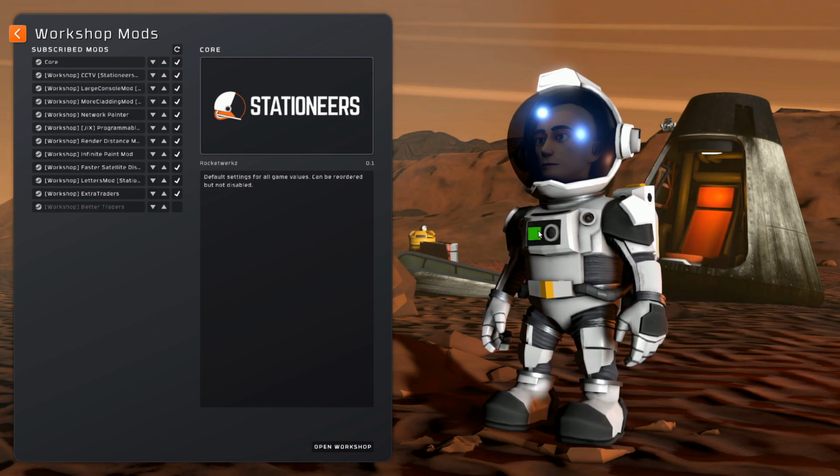So I want to talk about mods a little bit. There's a lot of difficulty with mods, and I actually had to do a full reinstall of the game because I messed up something, so it actually worked out good in the long run. Although all my saves are gone, but that's okay. I can just start those over again. But these are the current mods I have now.